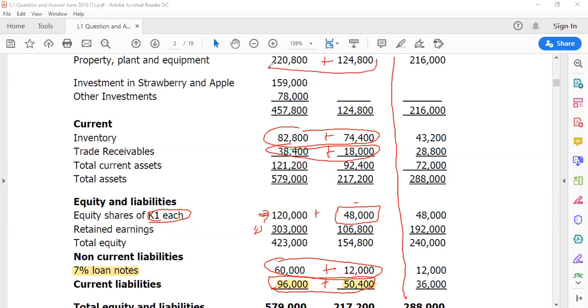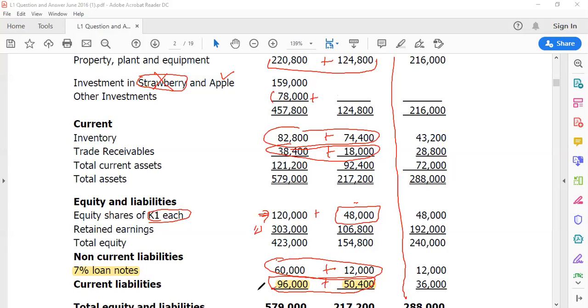See? Yeah. Now investment in Strawberry, we said for the subsidiary, we don't include it in the SFP. But for this guy, the associate, we include. So we put a line, investments in Apple, we're going to open brackets. We don't know how much it was in Apple. Then other investment is 78. We're going to open a bracket plus or minus something. We don't know. So let's go and post our figures, then we can move on.